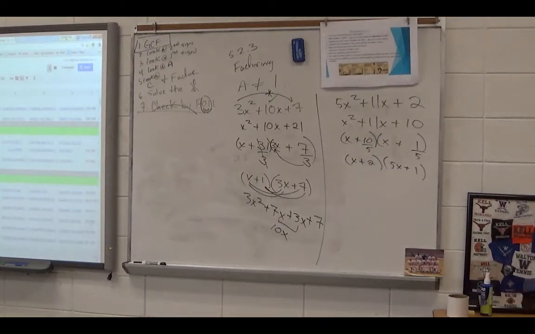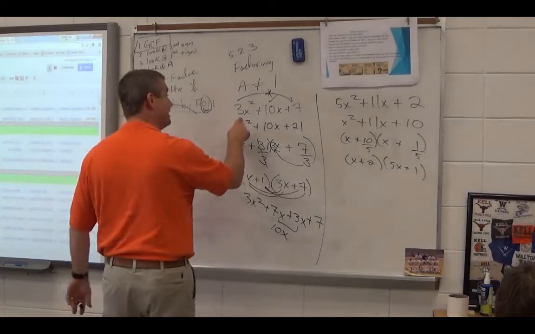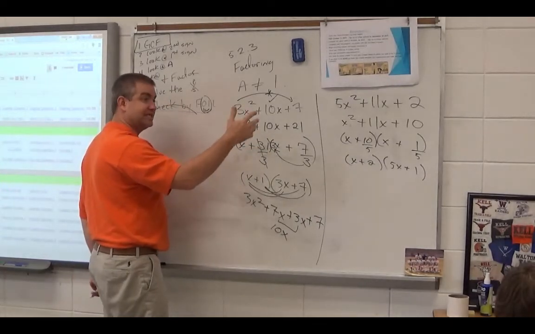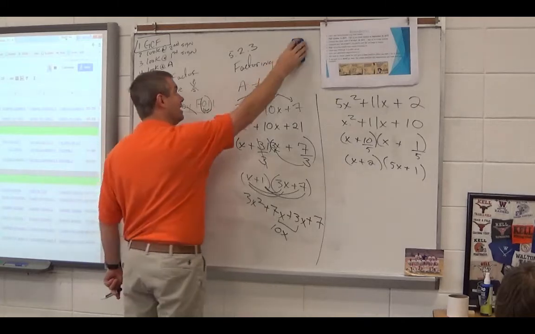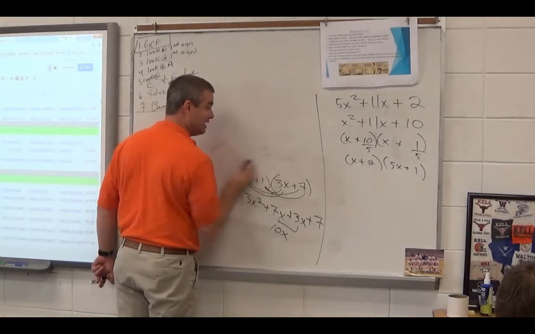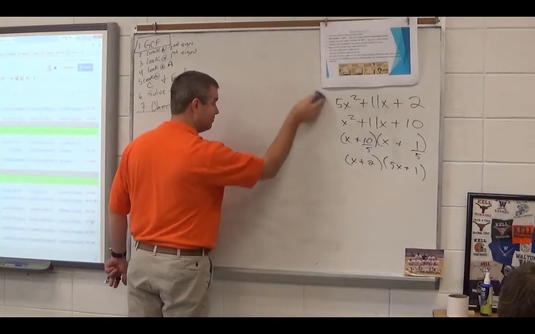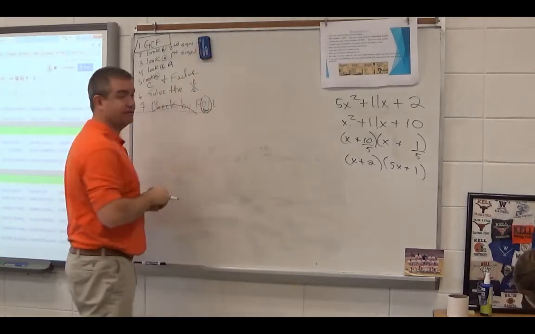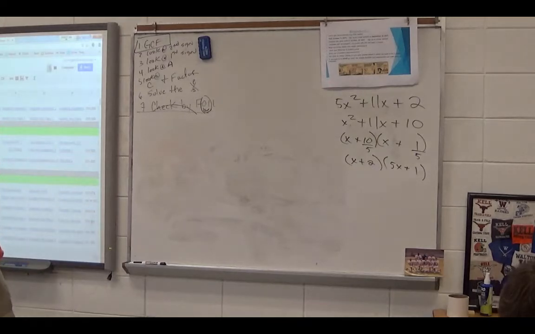Now, our first example, A was equal to 3. Is 3 prime? Yes. Our second example, A was equal to 5. Is 5 prime? Yes. Both of those are pretty easy. What happens as A gets bigger and composite? What happens to the problem? It gets a little harder. There's more simplification involved. Let's do another example where A is composite, like 4 or 6 or 8 or 10 or 9. Any number that's not prime, it's going to get harder. It's not impossible. There's just more simplification involved. Questions before I move on?